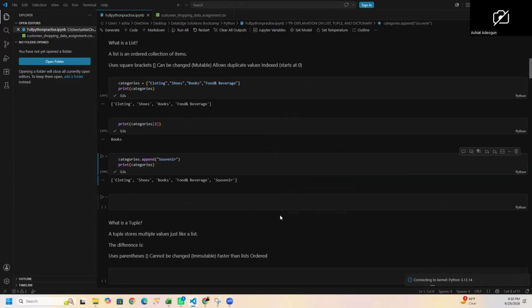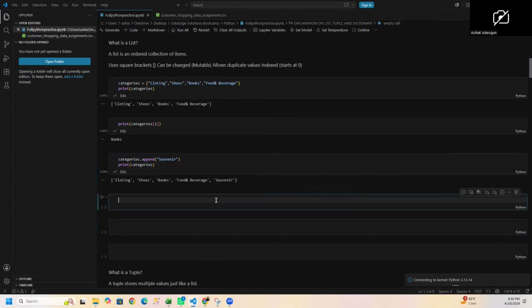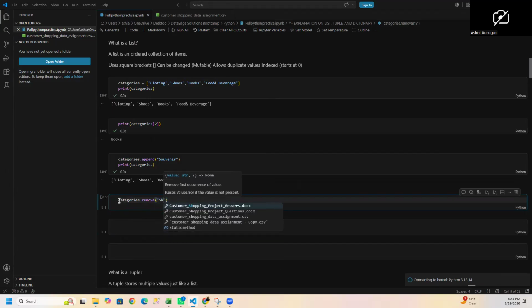Now let's remove shoes from our list. When we are removing an item from the list, we use the remove function: categories dot remove shoes.